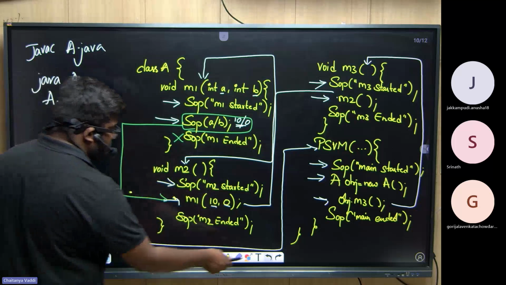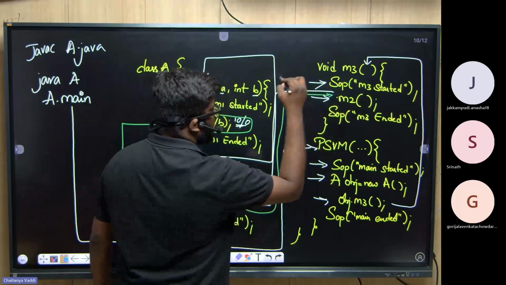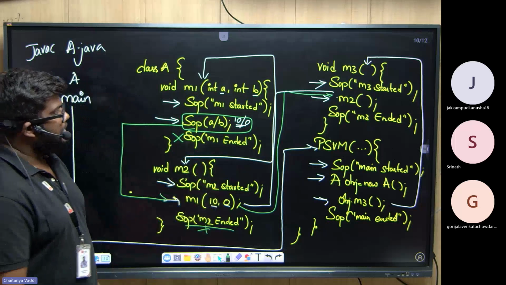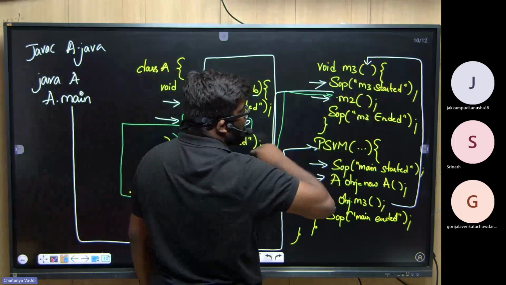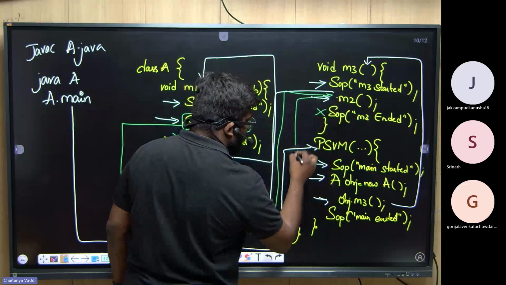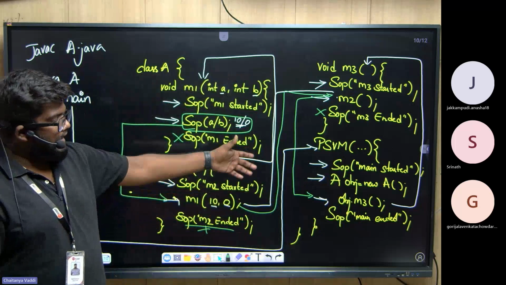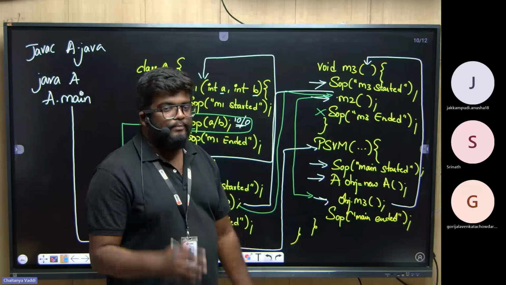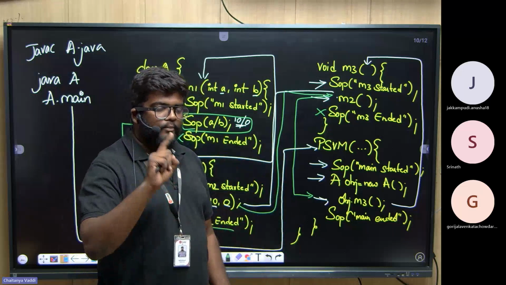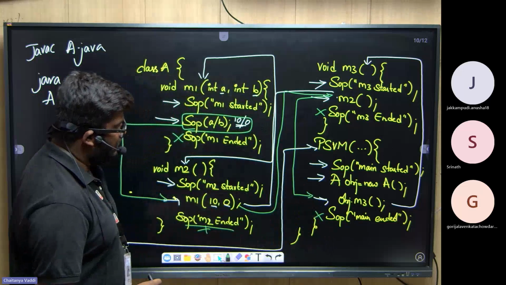So what does JVM do here? JVM will now move back to the main M2 method. It comes back to this specific step, leaving this statement unexecuted. Here it checks if it is handled or not. Again we see it is not handled, so it will not execute this step and will come back to the main method. It checks again if we have handled it here. If we had handled it here, the propagation would stop here. But did we do that? We did not. Exception propagation still continues.